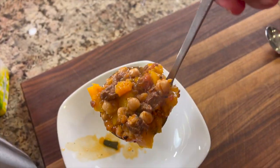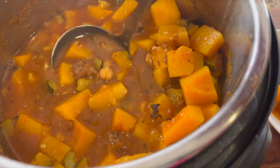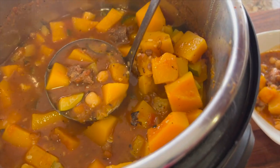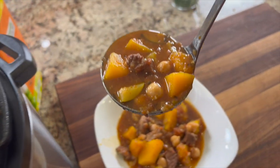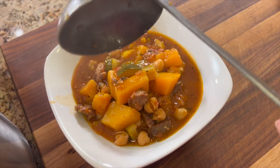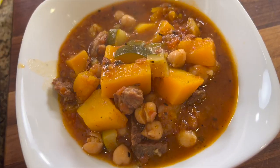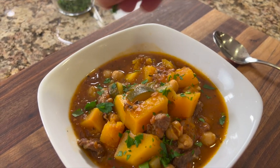This thing is so delicious. It's hearty. It's flavorful. Look at those garbanzo beans and the zucchini and of course the butternut squash and that beef — the flavors and the spices all bring it together and it is delicious. This is the stew to try for these cold, wintry months. And it's nice to season this up with a little bit of fresh chopped parsley.